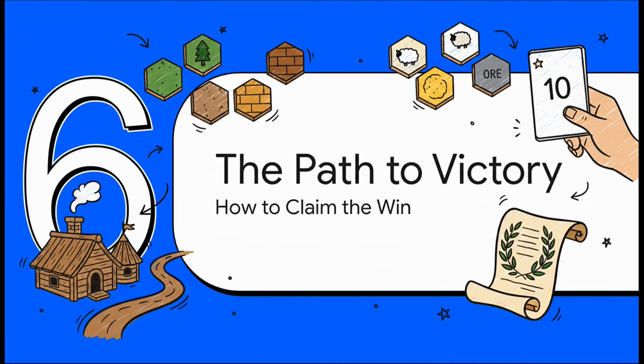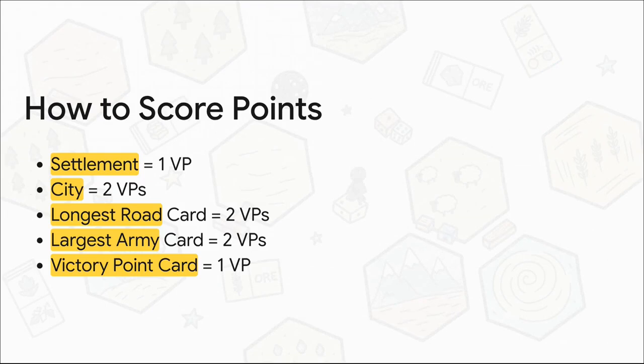Everything we've talked about, building, trading, moving the robber, buying cards, it's all pushing you toward that one single goal, getting to 10 victory points. So let's tally it up. How do you score? Well, every settlement you own is worth 1 point. Upgrade that settlement to a city, and it's worth 2.